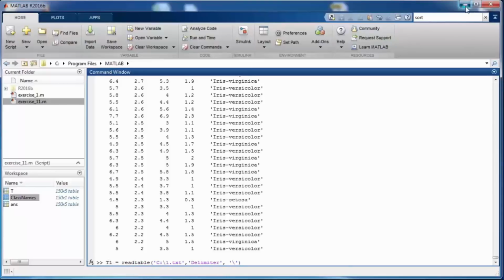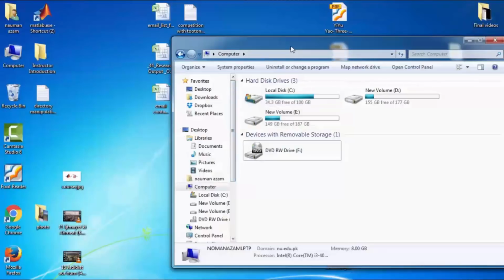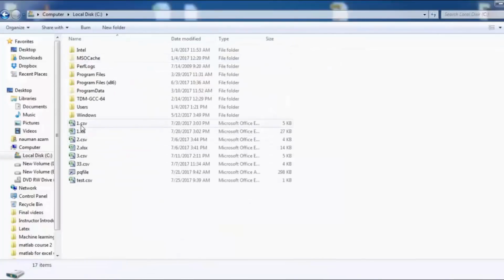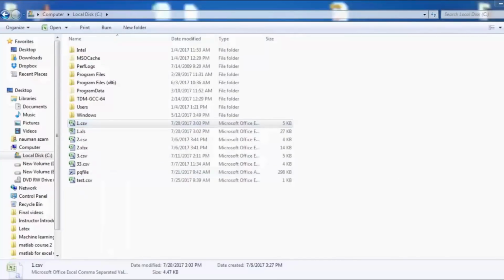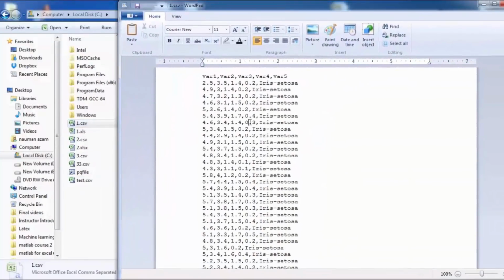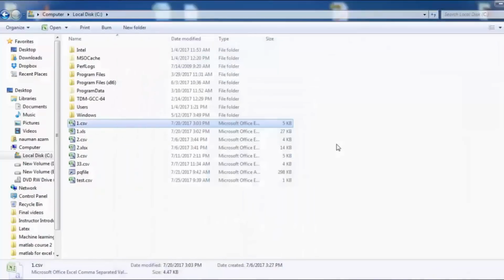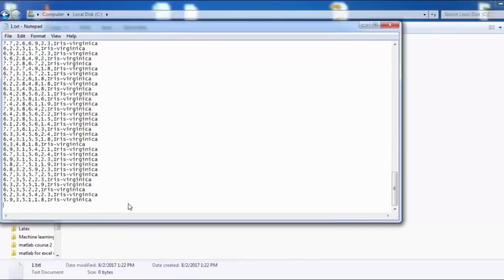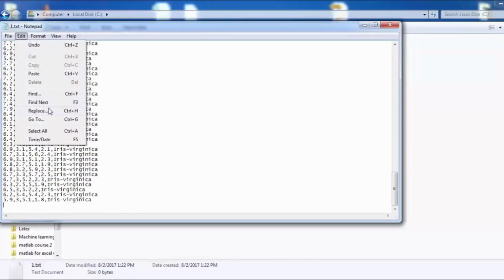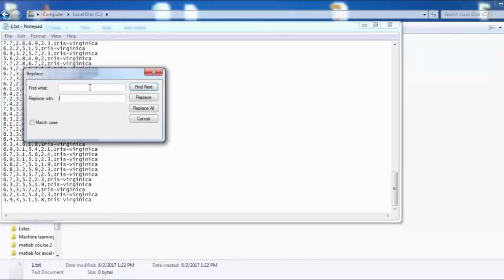So let's do a quick example on that. Remember that we have created our data and we have saved it under the name 1.csv. So let's make a copy of that, or you can open it in WordPad. When you open it in WordPad, you can copy this and make a new copy here, and then properly name it, let's say 1.txt. And when we open it, we can just paste it over here, and I will replace the default delimiter with, let's say, this symbol, and we can say replace all.